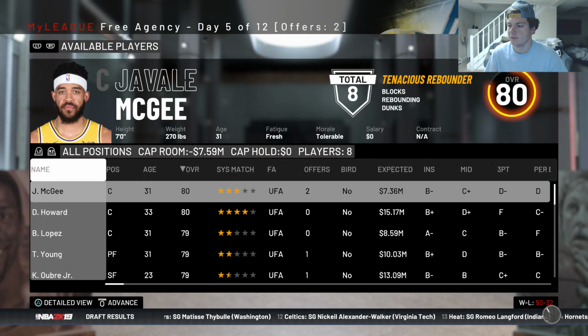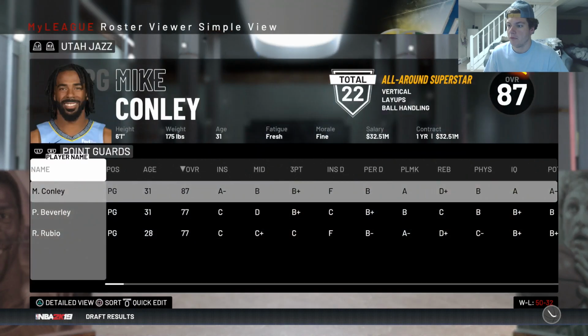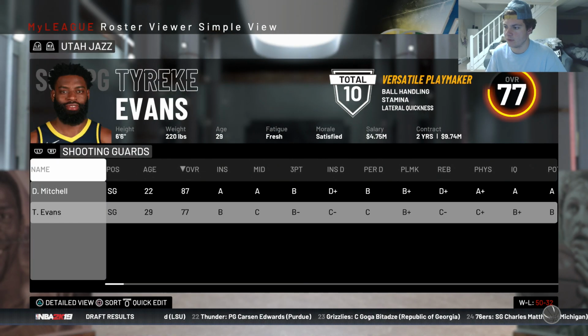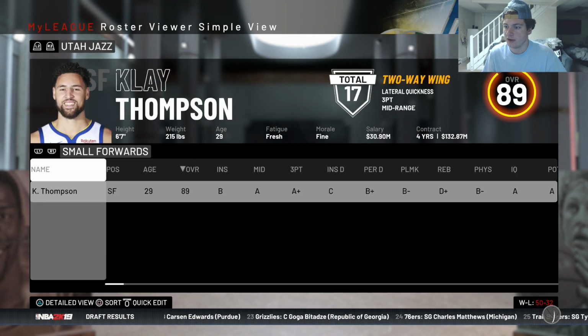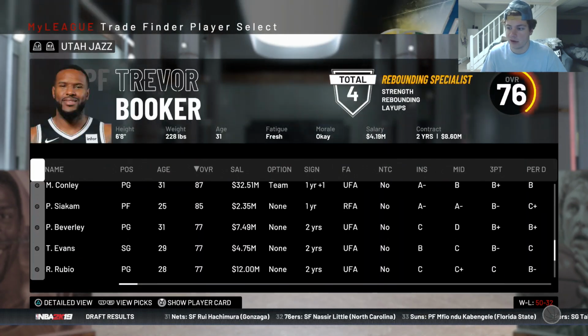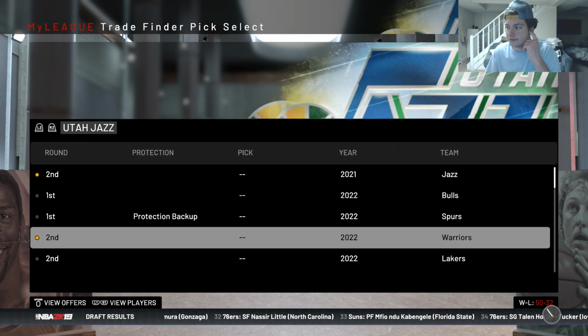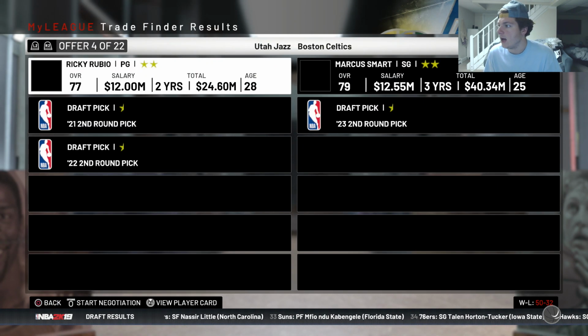Did I not renounce the rights on him? Well, Ricky Rubio is here. I think I'm going to trade him, though. I do want to keep Beverly with that defense. So I'm actually going to trade Rubio for a backup center, and then we're going to pretty much be all set. He's making 12 mil. I'll throw in 2 seconds as well with that. This will be a pretty good offseason, I would say.